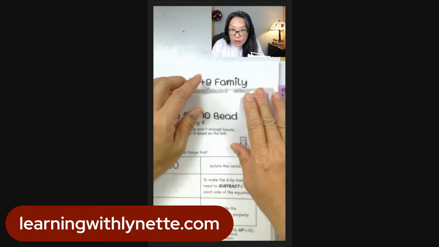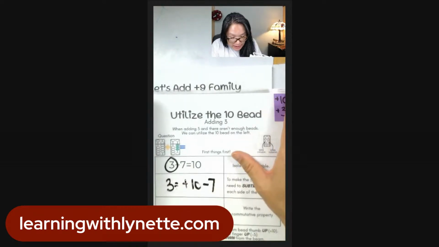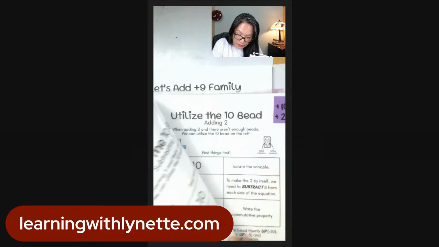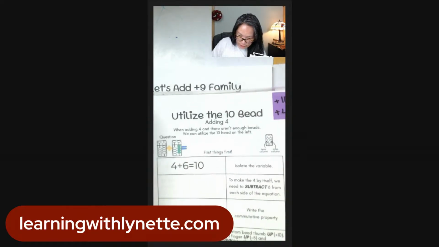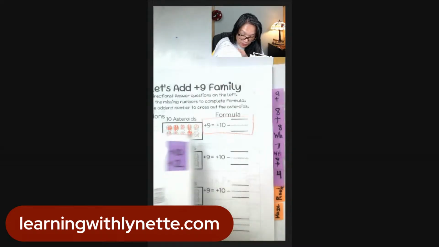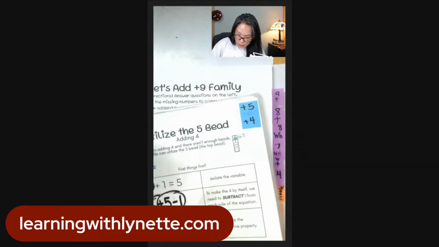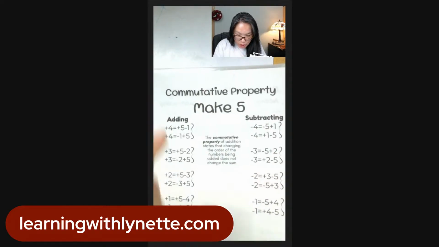If I add the 4, if you go to the back side, it's take away the 4, right? If you need the 3 or you want to minus the 3, it's on the back side of that. So that was the orientation of the organization of the formulas, and that's what it is. Everything under the sun you can add. And then what I did is I also added in the front is commutative property.